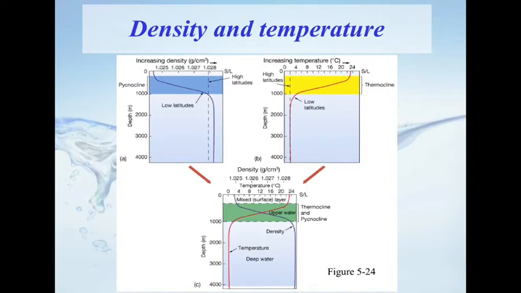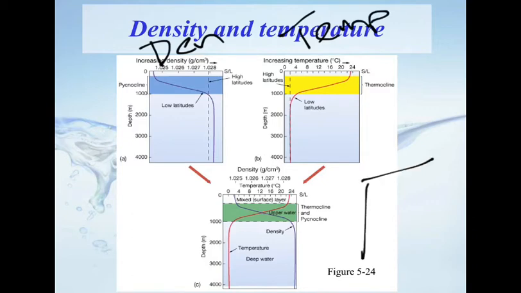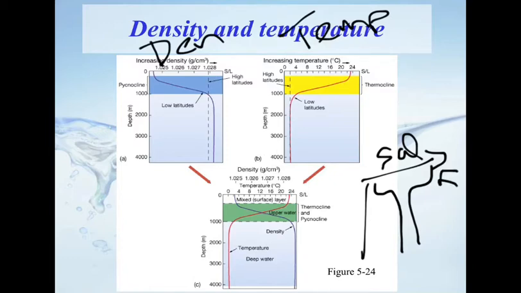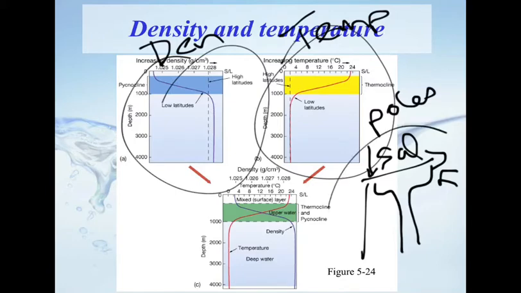Finally, at the bottom, we've put them together. So we have three so far. We have the density, we have temp, and if you think back, we had the salinity one that looks like this and like that, where this is increasing salinity up here. And at what latitude was it saltier? The lower latitudes were saltier. This would be the poles. You should know this one, and this one. I'm going to make you practice them in class, but you should know those graphs. So take a little bit of time to think about what they mean.